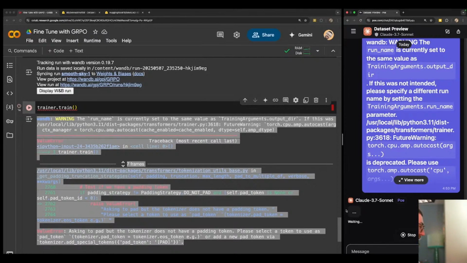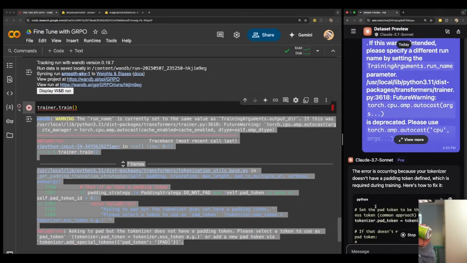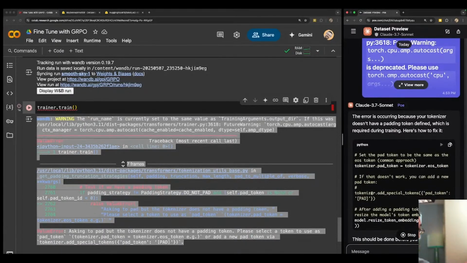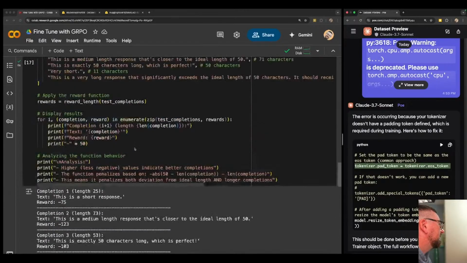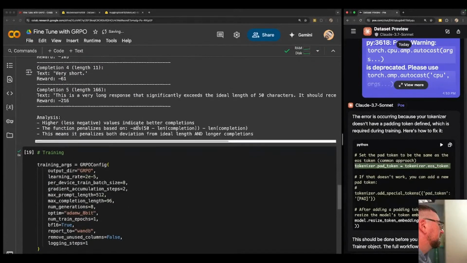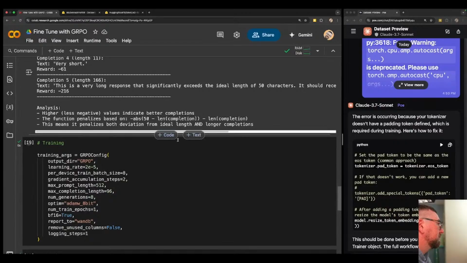I have to give it this to try and figure it out. I expect the pad token to be the, maybe it's like way higher up there, right? I don't know.